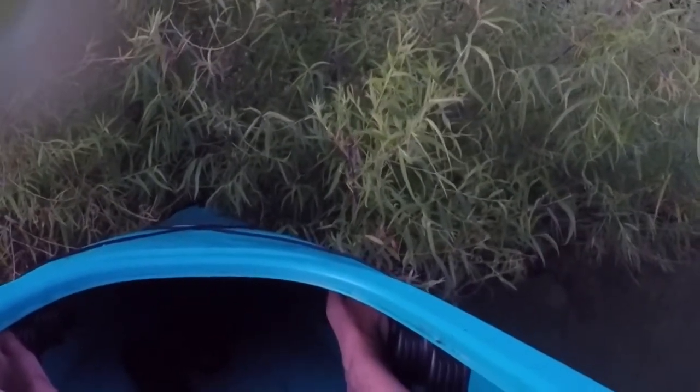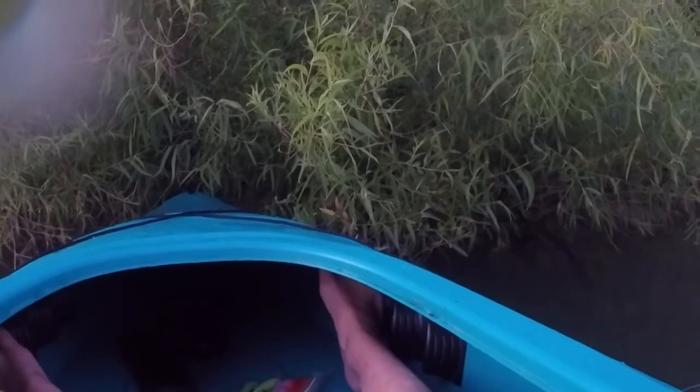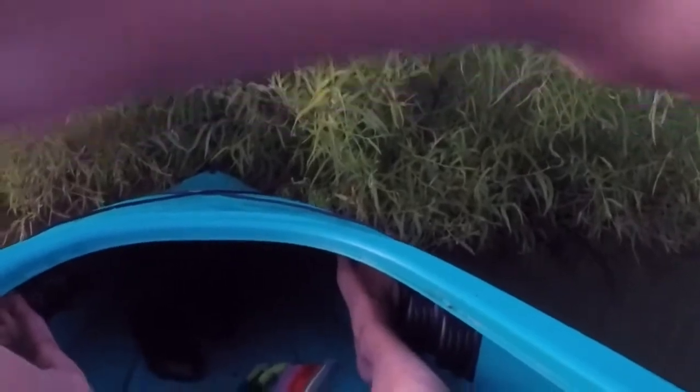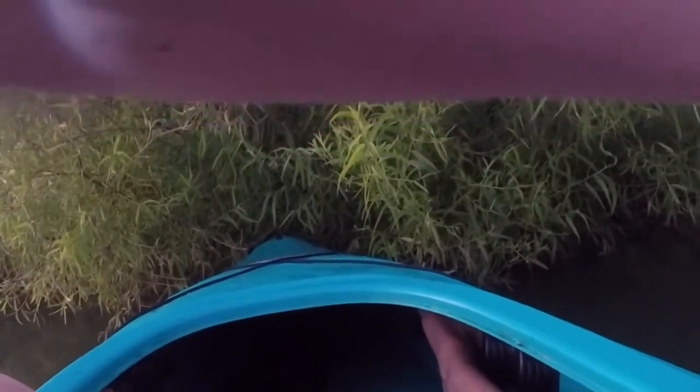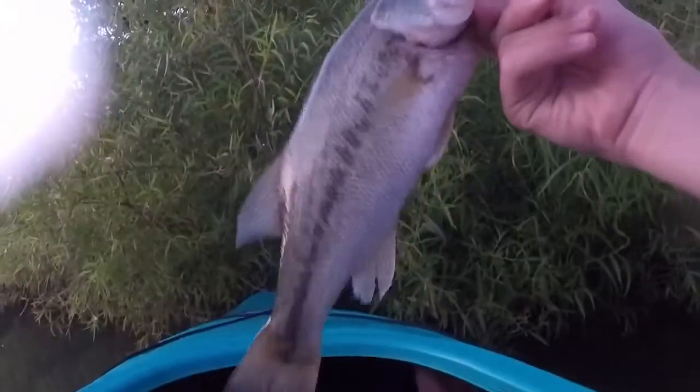It's gonna be hard to get the hook out though, because it's the top of his mouth and the hook is just far enough to be in his mouth. It's just a weird kind of thing. Kind of a weird hook up there. Get these pliers. Golly, I don't know if you guys heard that, but they're rolling over there. I'm gonna try to get this off, but I'll see what I do. He's about a pound, but he's pretty fat for his size. But we're gonna put him back. We're gonna go for those rolling fish.